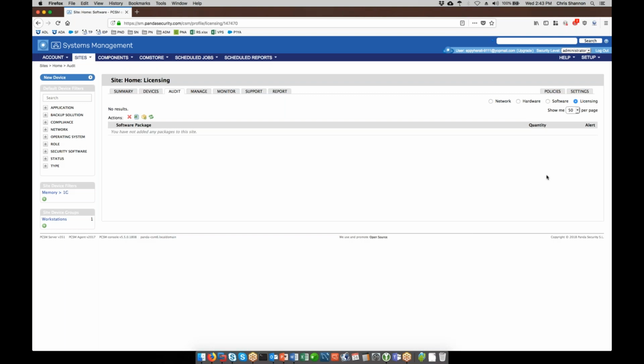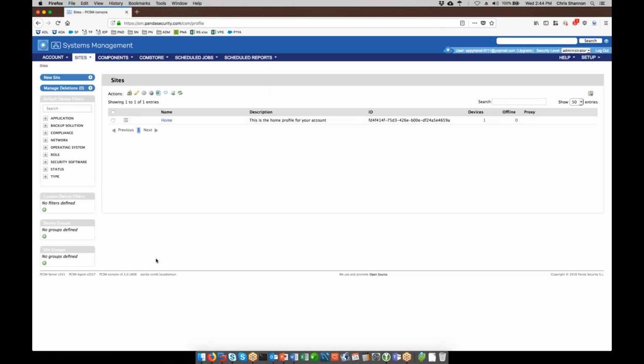As far as printer usage, with printers, you are able to include printers in here. And one of the monitors that comes with that is sort of a toner monitor. So it can monitor sort of the toner levels and supplies on a printer and notify you when those are needed.